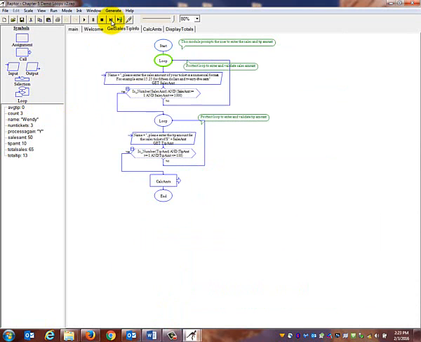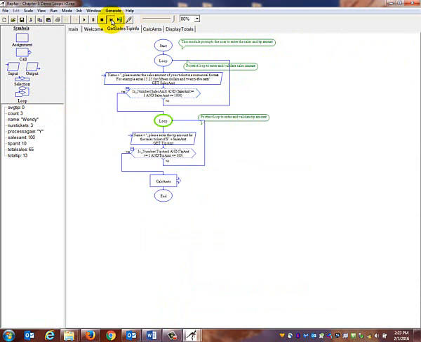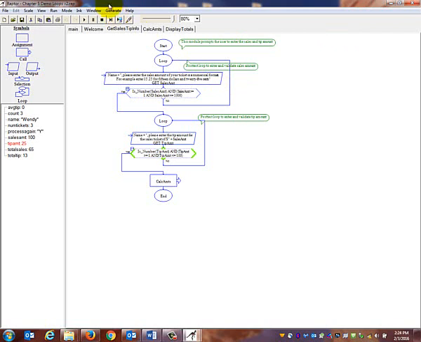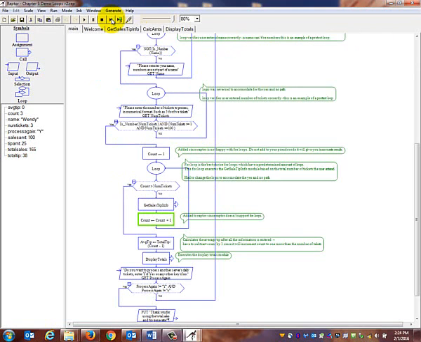I come into it. I put in my last ticket. My last ticket was for $100. And my last tip was for $25. Validates that, comes in, accumulates that in my total sales and my total tip. It comes back. I increment count now by 1. Count is now greater than my number of tickets, so it exits that loop.